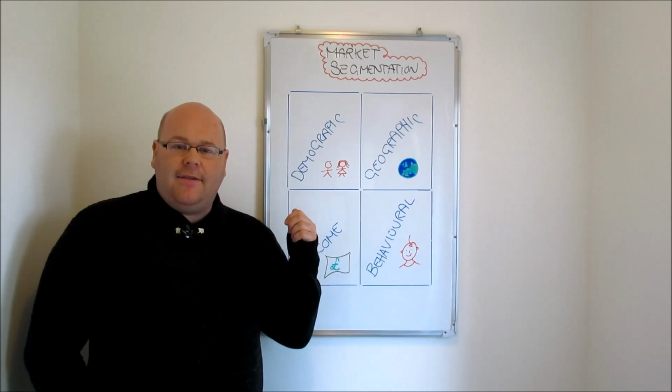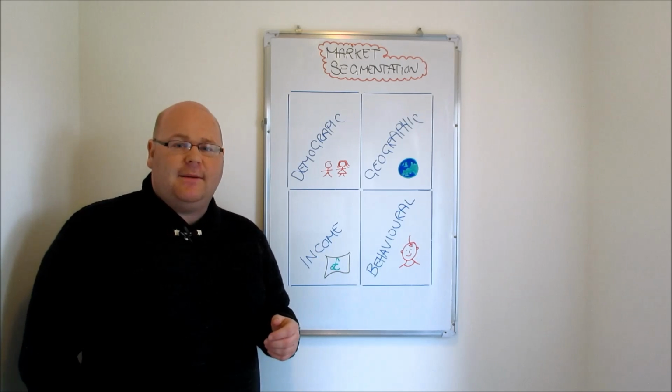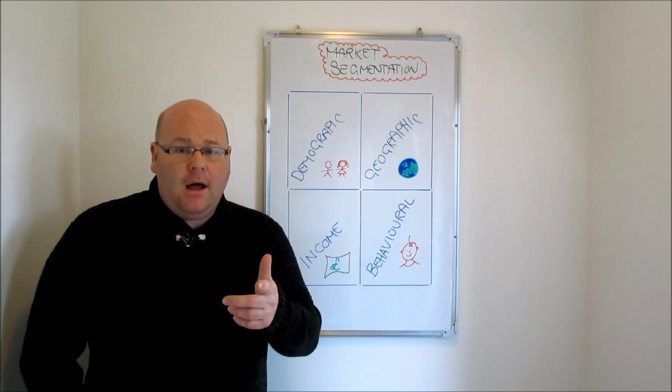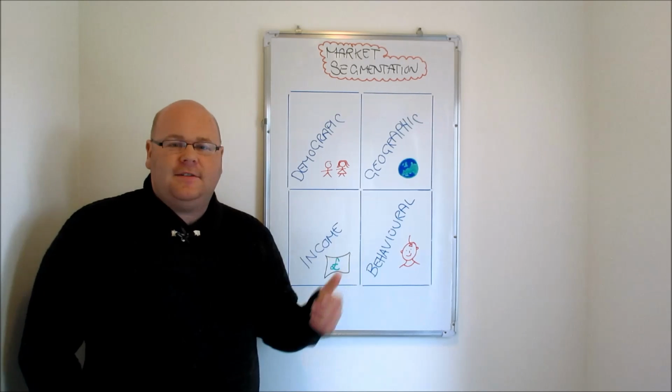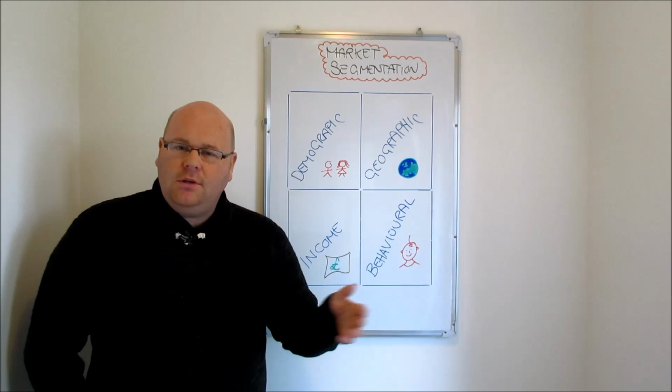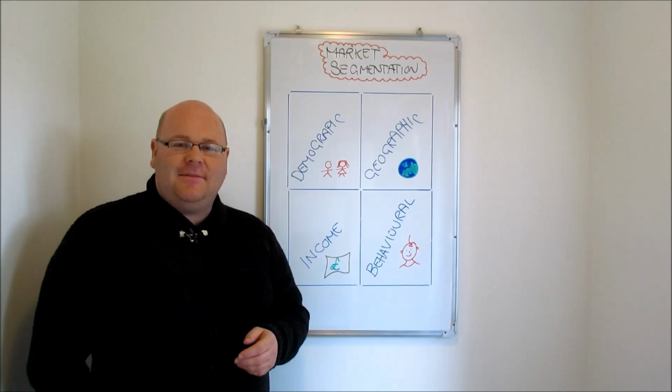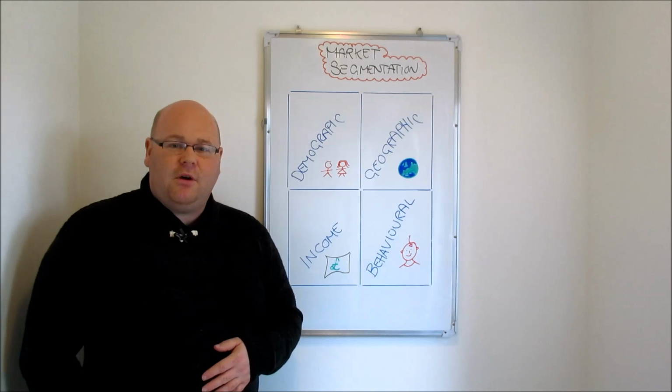So there's a quick rundown there. We've got our 4 different types of market segmentation. We've talked to you about what markets and market segmentation are. We know the different ways of segmenting a market down, and it's important to know some of those different advantages and limitations of segmentation as a process.